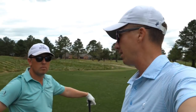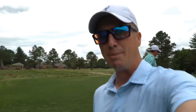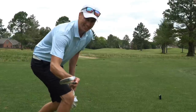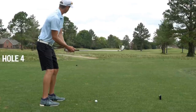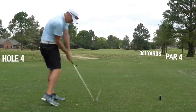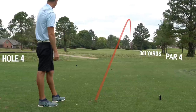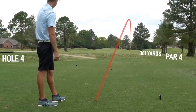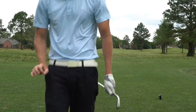Par four. 361 yards. Probably going with a stinger. Matt, what are you going with? We're going to let the Sim take over. Sim has taken over. You heard it from the man, the myth, the legend. Matthew Walter. Check him out on Instagram. Dropping the link down below. We got the honors for the first time today. I don't know exactly where that ended up, but that was the best swing of the day for me right there.